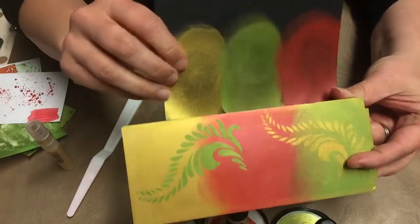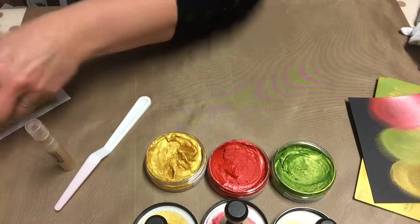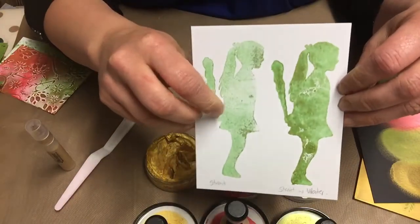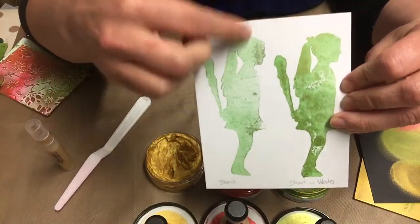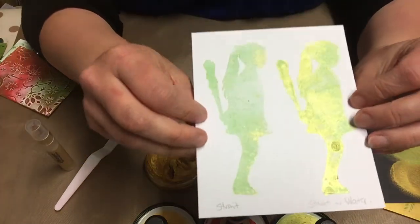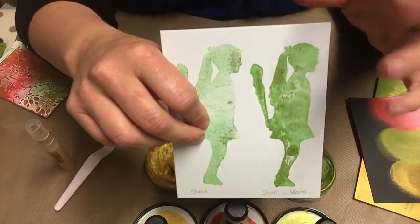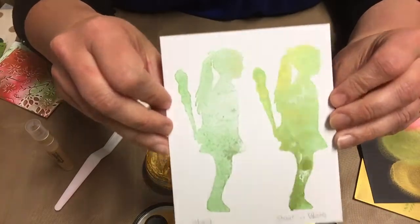I'm really well amazed at this product. I also stamped with them — I wanted to know if it was actually possible. I took a stamp, dabbed on the paint, and stamped straight onto the surface. It wasn't as clear and a lot of the gold in the green color came off. So I took the stamp, sprayed a tiny bit of clear water onto it, and stamped again. Look at the shine — the difference between the two! You can actually stamp with them as well, which is really cool especially since it's not a liquid paint.